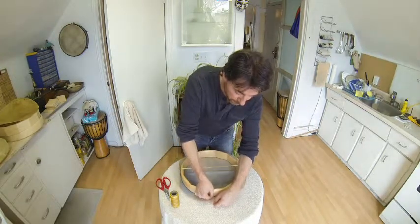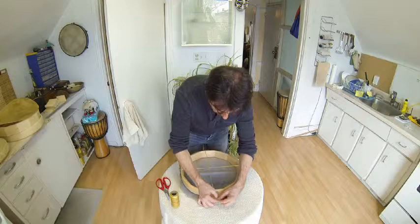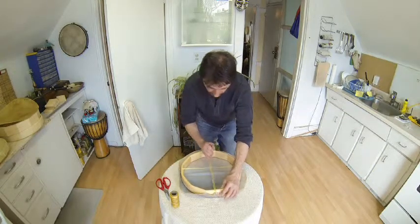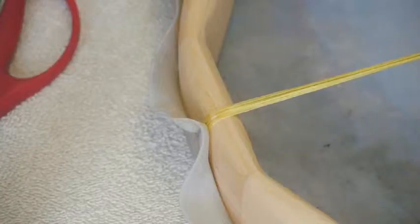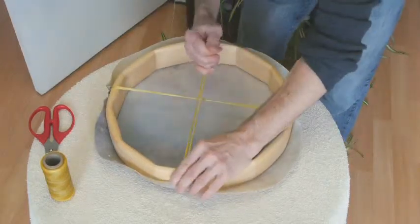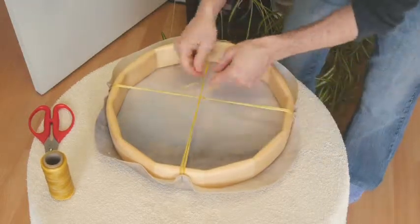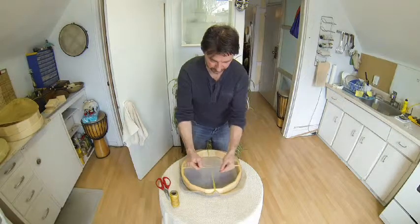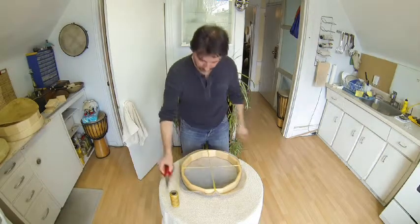I go through the top of that and then up through the bottom on the one on the left-hand side. I open it up and take the other end and put it through that opening. Now I can pull it across. The trick here — and this is what I can't really show on video — is how tight to make it. I make it tight without making it crazy tight, but I can move it so that when I pull it tight, I end up in the center of the drum. I pinch it off so it doesn't move, then make two half hitches. Then I open it up and do a regular shoelace knot just to keep everything in place. Then I cut it, not too close — I leave a little bit out.